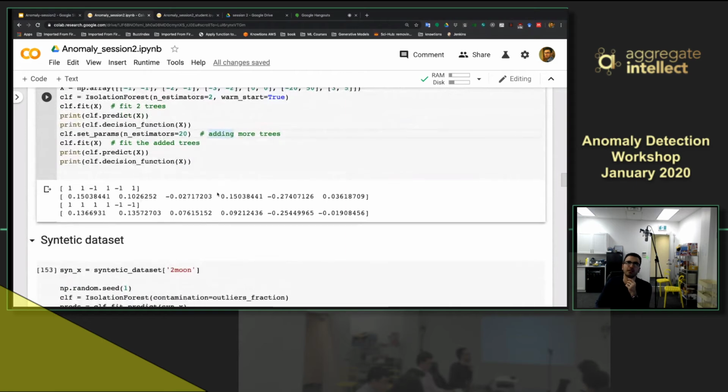Not okay. Then fitting, you're not completely changing it, because then it will be based on samples. As I said, the score is the average of all the trees. So if you completely change the data, you won't have any score for the new samples.